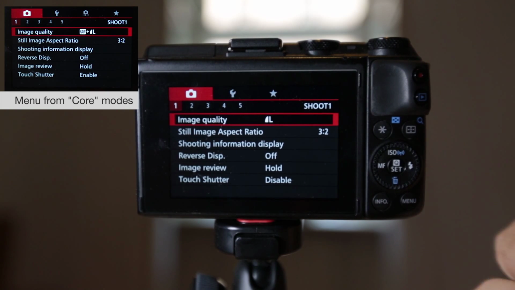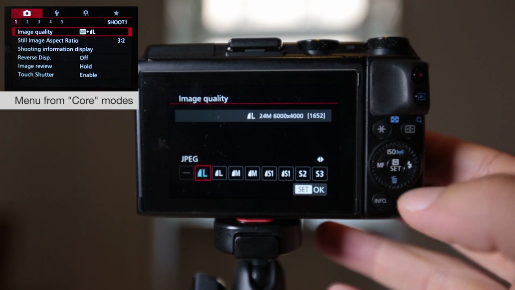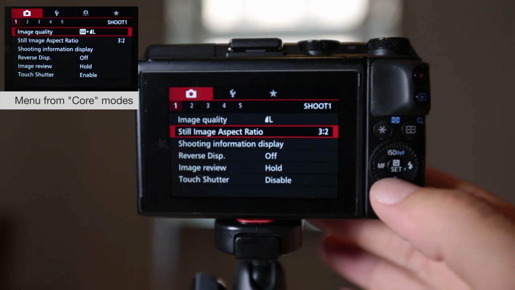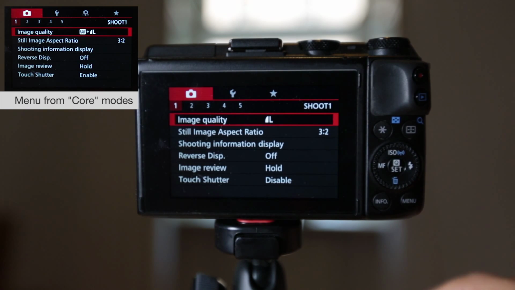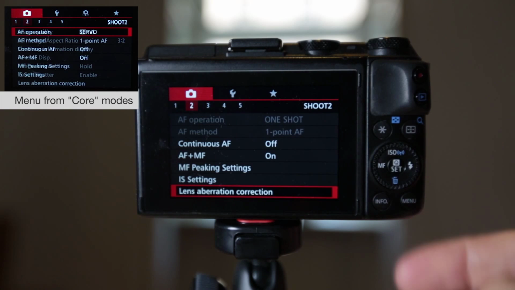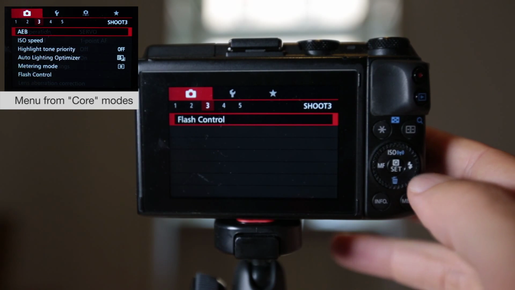This one, you do get image quality back, but you don't get RAW, you just get a JPEG. It's going to be doing a lot of processing, and it's going to make the JPEG out of those settings that you apply. So the RAW image doesn't make, I'm going to say it doesn't make any sense, but it's less useful in this scenario because you're doing so much creative assisting stuff that it doesn't save that. You do get image aspect ratio. Everything else is all the same as the other more manual, so manual and aperture and shutter priority modes. This one again is pretty much the same as the core, I guess, settings. So there's nothing really to talk about there.